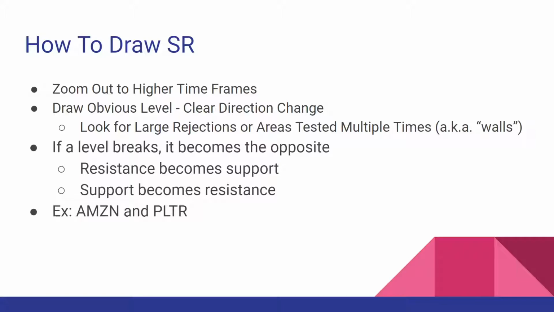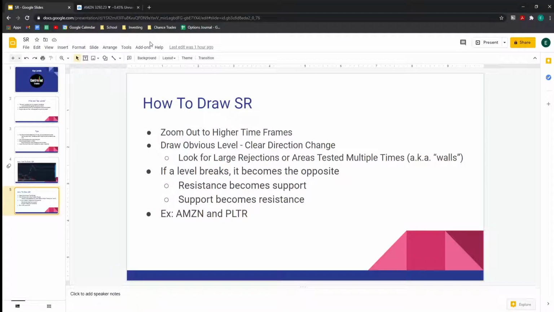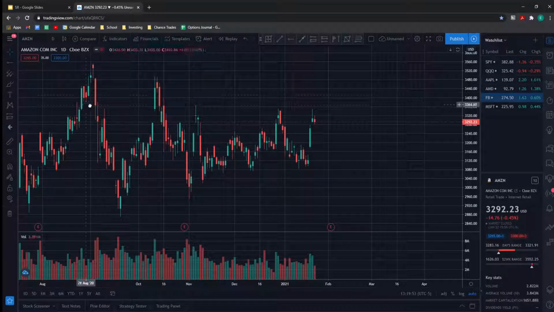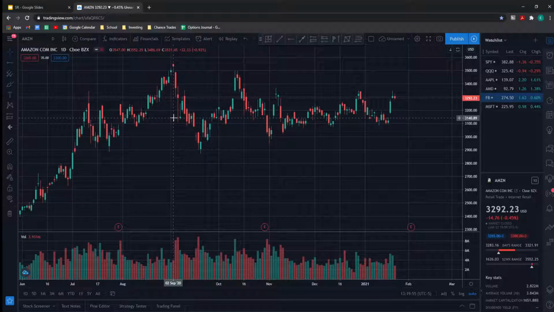So I'm going to give you guys two examples, Amazon and PLTR, while I chart out the levels. And what I would recommend doing is, before I even start charting these levels, pause the video and jot down or even chart it out yourself where you would put levels on this price chart. So right now, please just pause it. I'm going to continue the video, but hopefully this helps you practice, and you can see how our levels match up.